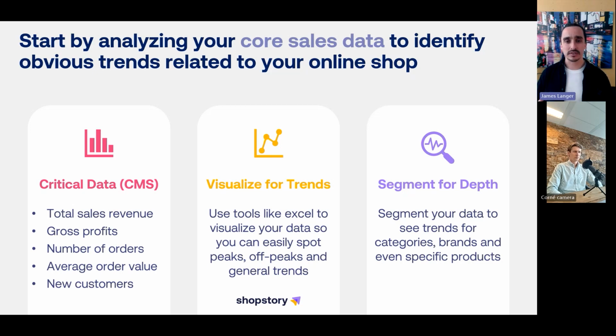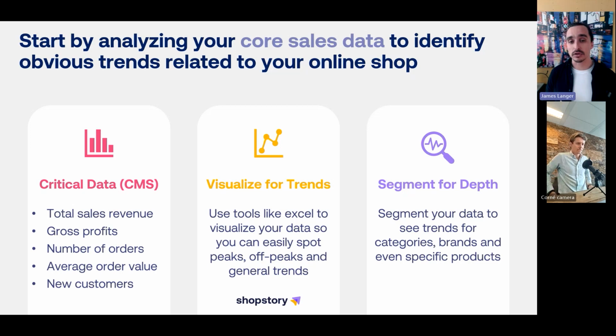It's really important to be able to get all that data, clean it, so that you can then visualize it for trends, right? As awesome as data is, if it's just a bunch of numbers on a spreadsheet, it's not very useful, right? So we want to visualize it using tools like Excel, Data Studio, so that you can really spot these peaks and off peaks and all these general trends, right? When do you see that increase in average order value? When do you see that increase in sales? Sometimes it's obvious and sometimes it's not.